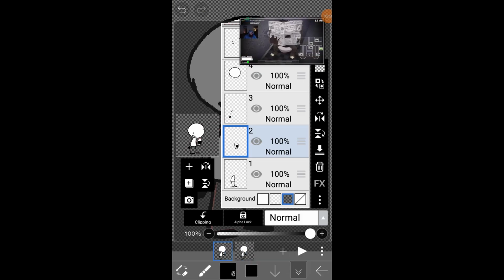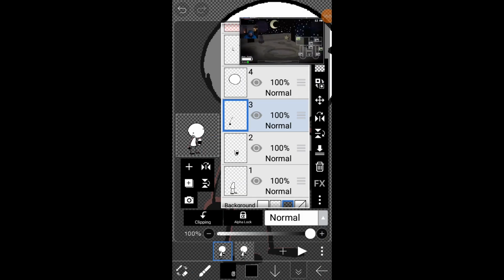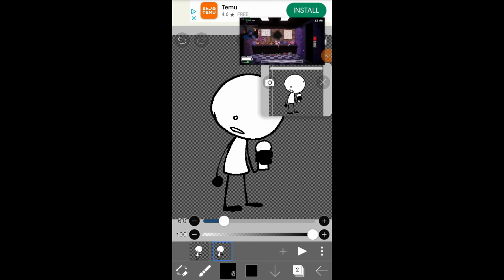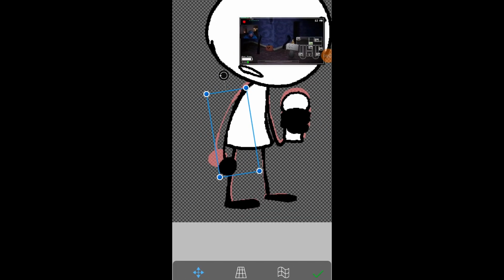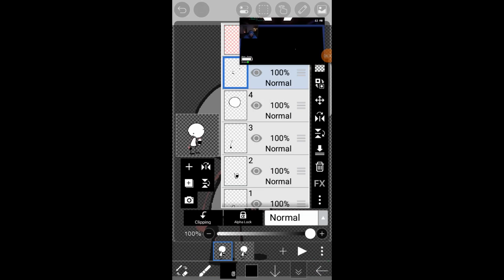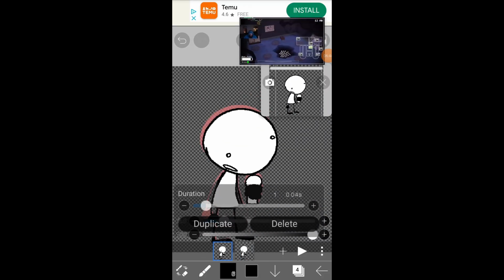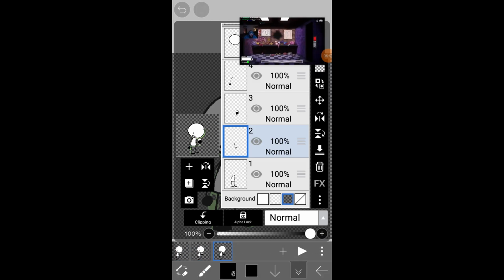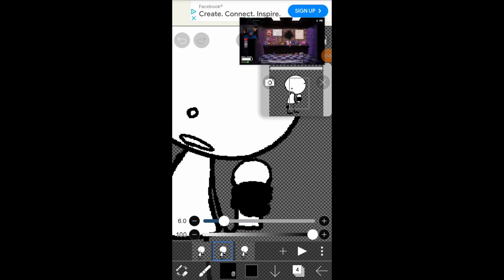Now what you're gonna want to do is move that arm down too. Starting to look idle, and then I just offset the face a little bit, move the head down, and yeah, now you're gonna duplicate it again and not do what I did here.